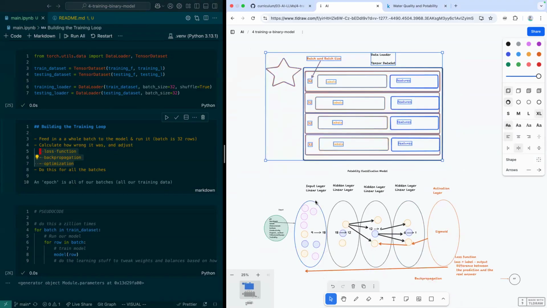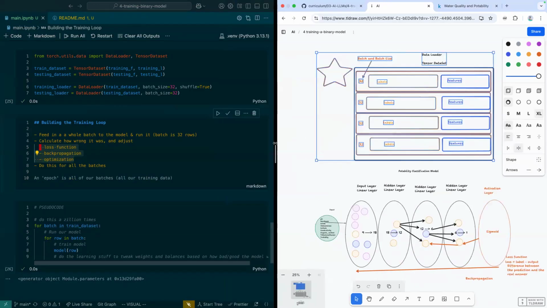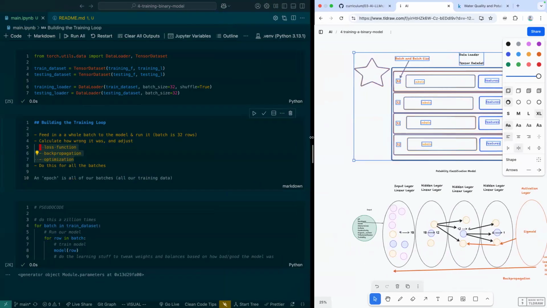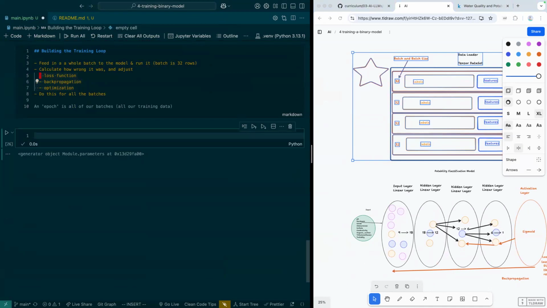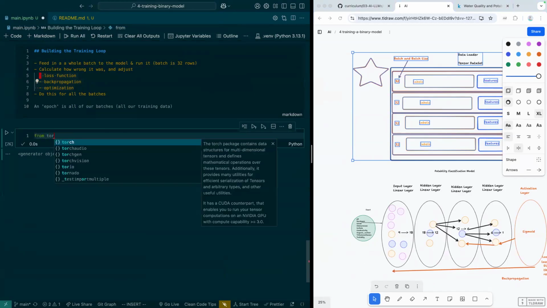Okay, cool. I'll just leave these off to the side so we have something visual to look at. So let's turn this pseudocode into real code. I need to do a little importing from PyTorch.